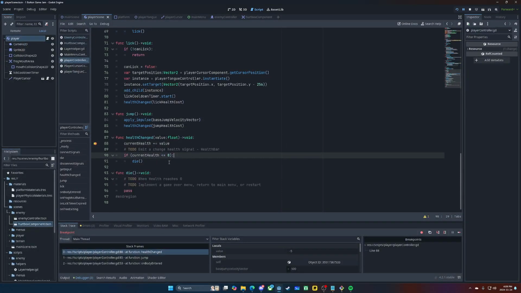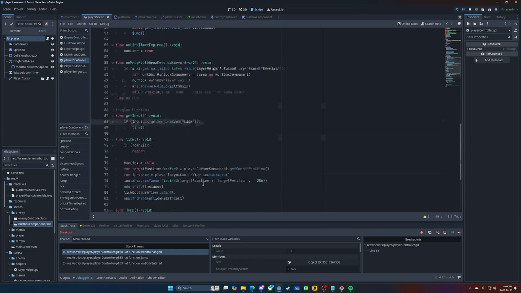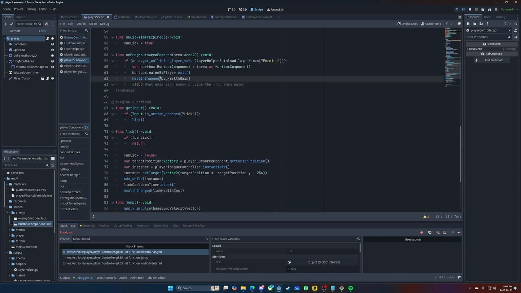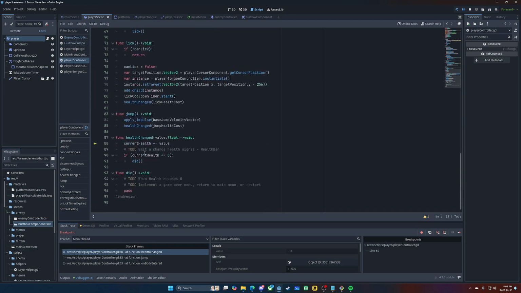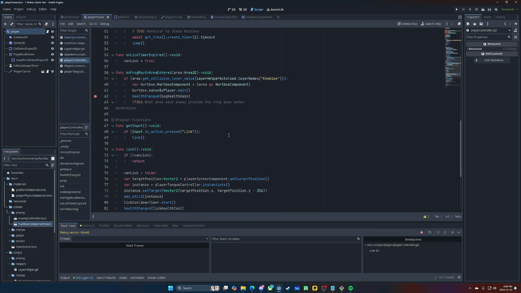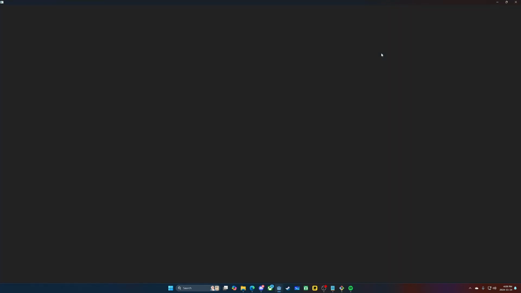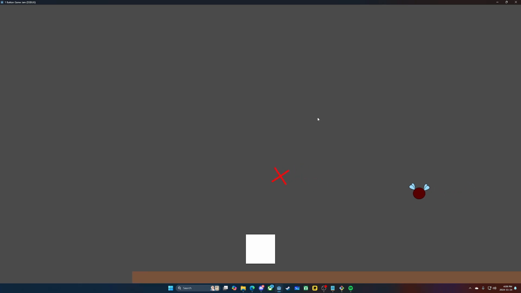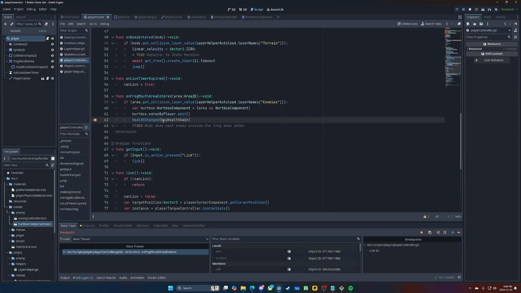It's going on click for some reason, which is a bit strange. So for now I'm going to remove this and track it on the bug health gain instead. Stop this, because I really don't know why it's looking at the action press on click. That was strange.